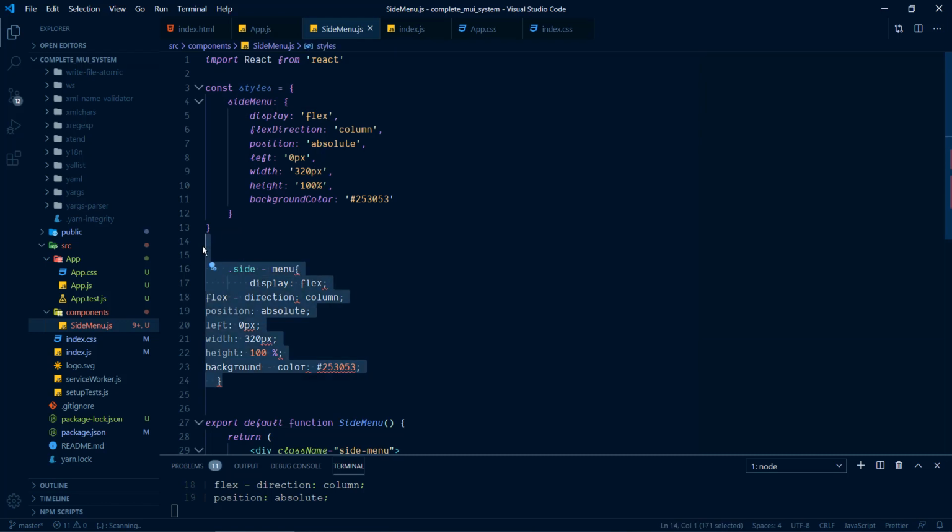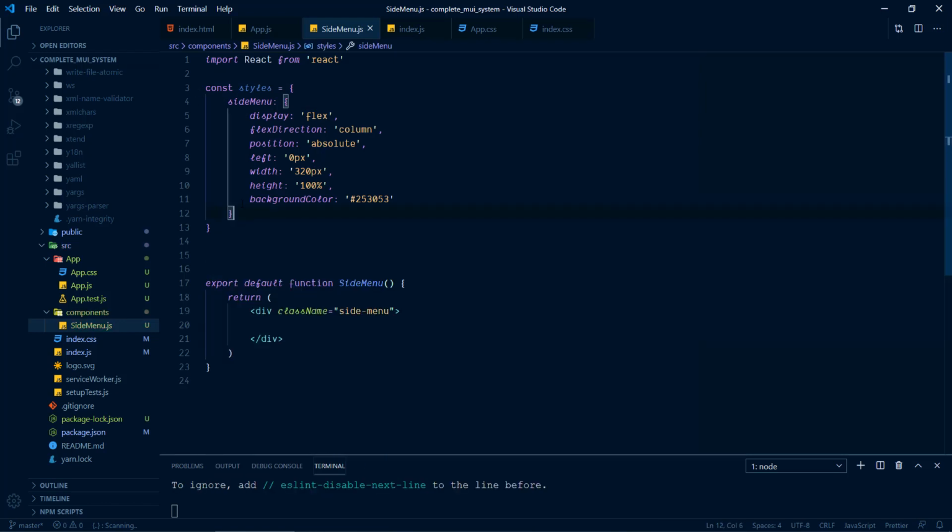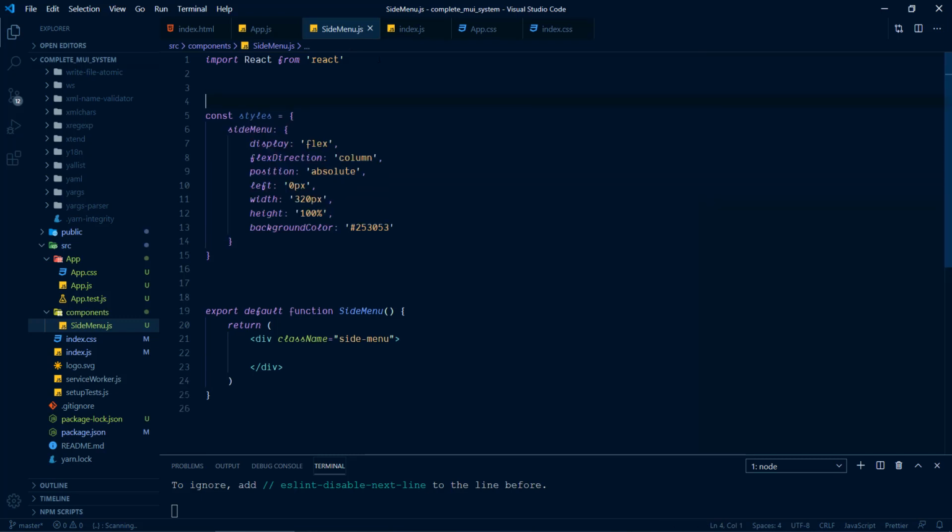Now let me get rid of these styles here. So here we have defined this rule with JSS. We have to convert this into the original syntax. In order to do this conversion, we are going to use two methods from Material UI. They are withStyles and makeStyles. Let's do the conversion with this makeStyles function here. So we can call this function makeStyles. Into this function, we just need to pass this JSON object that we have defined here.